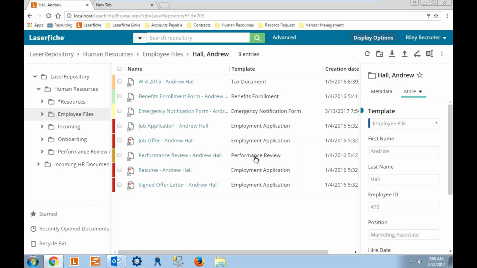Again, we can store any type of file type or any type of document, just like any type of file, and we can open them either in their native application or in our own viewer. Again, it's a preference to what you think is best or what you would like to do.